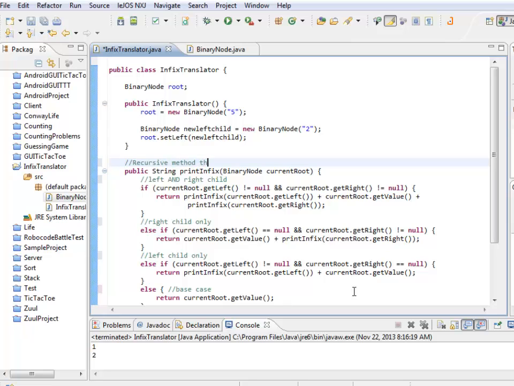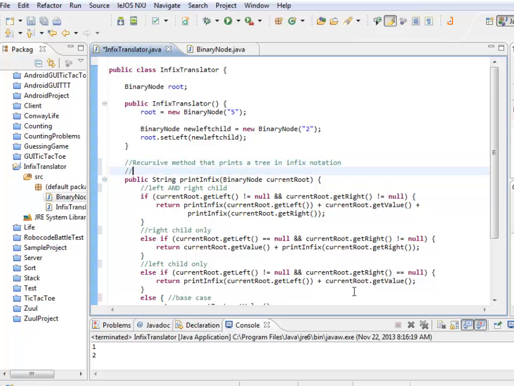Recursive method that prints a tree in infix notation. Infix is infix order: left child, root, right child.